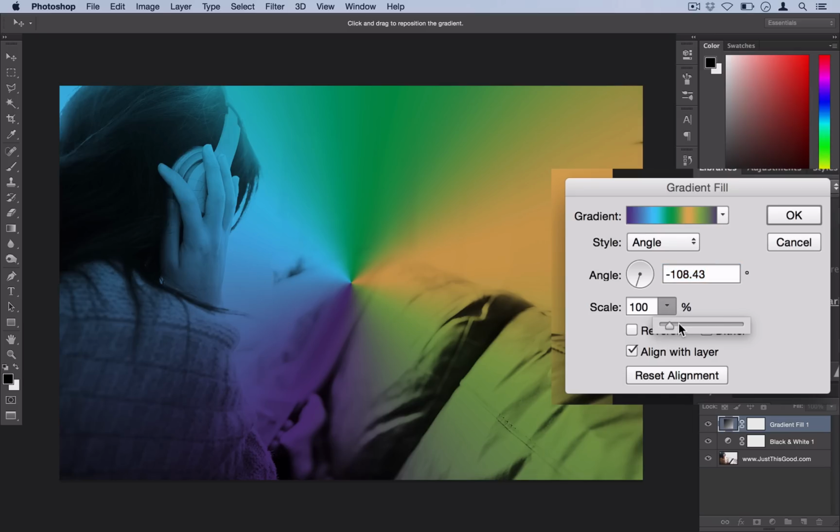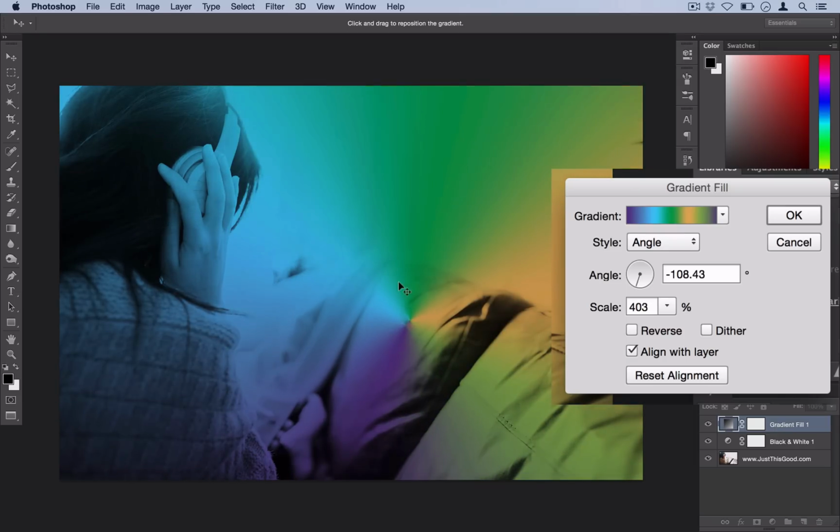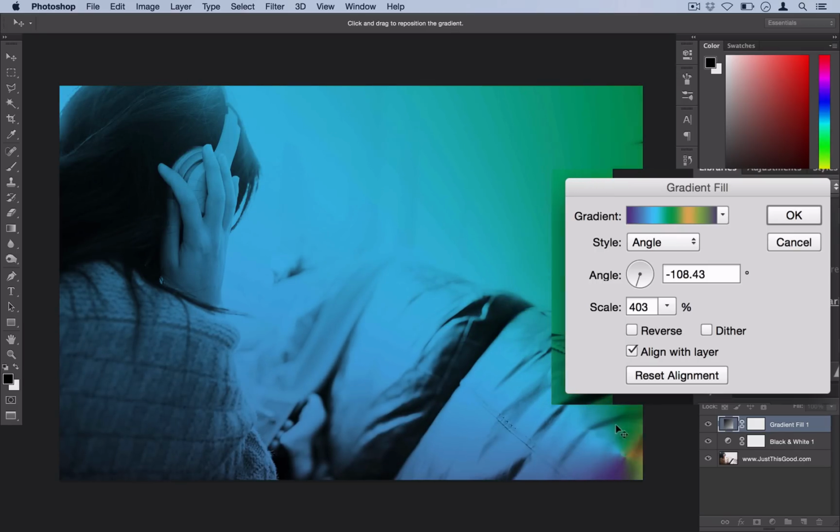And then you can adjust the scale, which is how spread this is. This doesn't really affect anything on angle, but if you're using linear, you can notice they get wider or thinner. Next step is, while you have your gradient fill tool open, you can actually just click and drag and position your gradient wherever you want. So here's where I'm just going to take that angle I made, position this little harsh point where all the colors meet just a little bit outside the canvas, and then adjust the angle to my liking.